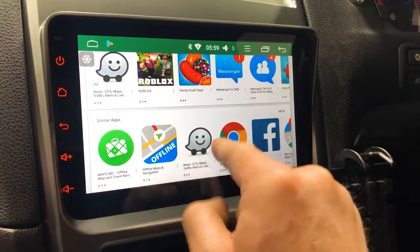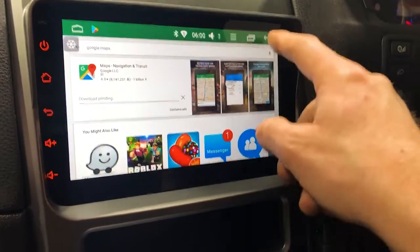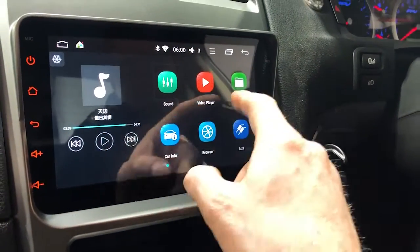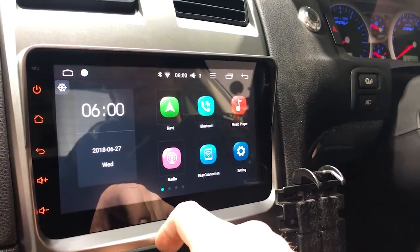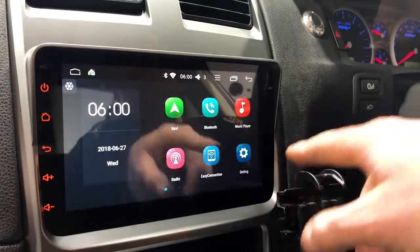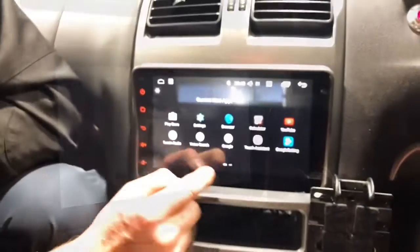Offline navigation or Maps Me. So any of these other ones that you want to download, you can actually use for offline navigation. But you can use Google Maps as well. And when you've downloaded it, you can go back to your home screen here. So let's just get out of this. So way back here. And if you go to your Navi screen, this one here, you can actually set it up and map it to a navigation system. So we actually set this to the Google button by accident, but you can tap that, click set, and then set it to be Google Maps, Waze, or the offline, whichever one you want to use as your dominant navigation system.